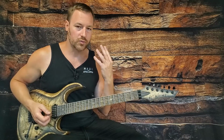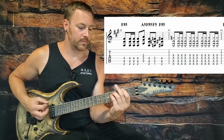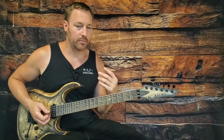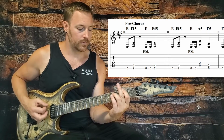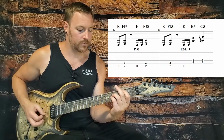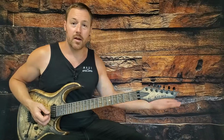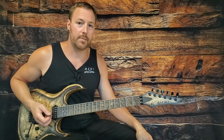You're going to play the chorus riff 4 times to start the solo. So it'll be this. Right, play that riff 4 times, and then play the pre-chorus 4 times. So. Right, play that pre-chorus riff 4 times, and that takes care of the entire solo. So with that, that is all the riffs, so have fun putting that together and mastering that bad boy.